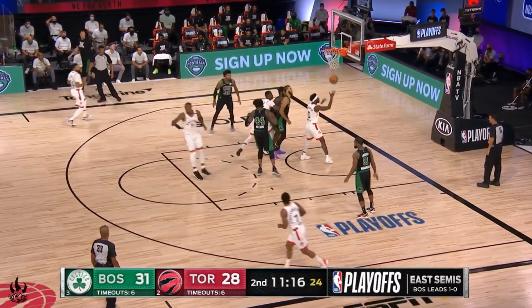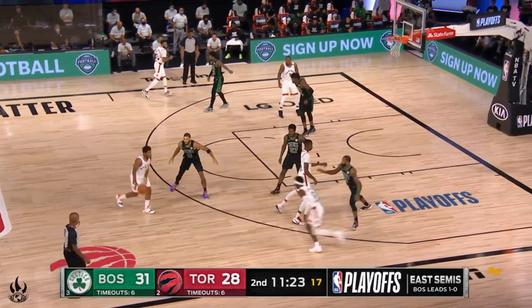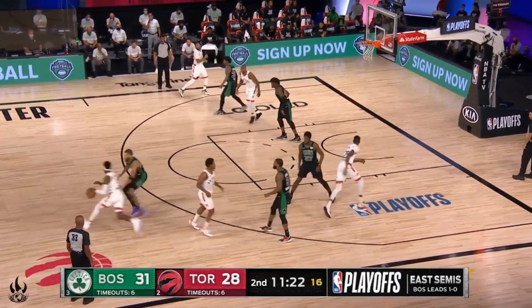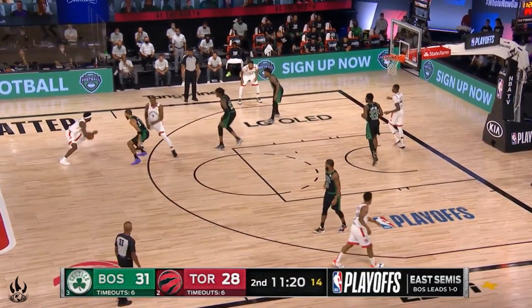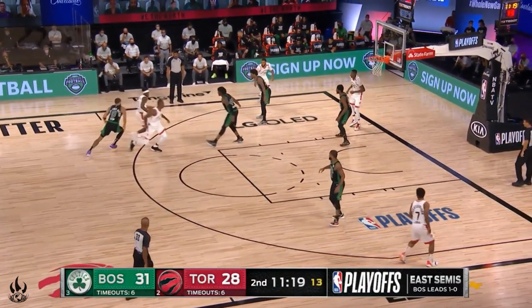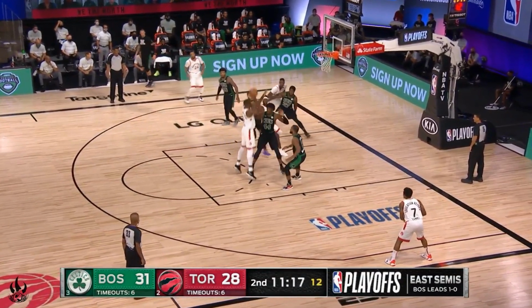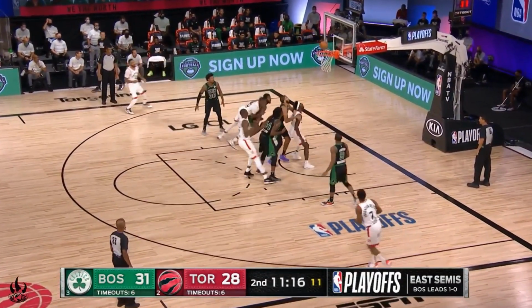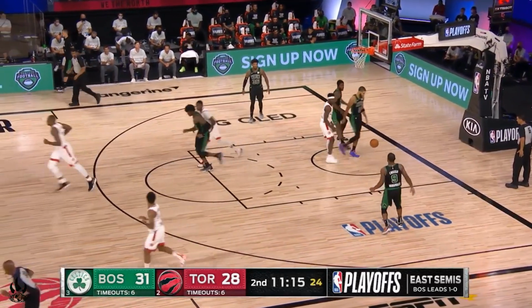And this is important because in his position, we would expect him to handle the ball a little bit more. Basically what you would expect of an off guard. So it's good to see him have this awareness that it's not just about me shooting threes or me getting my own offense, but he's looking for other people situationally. It's not his full-time job, but he has the capability to make this play, and that's got to be an encouraging sign if you're positioning him to be an off guard.